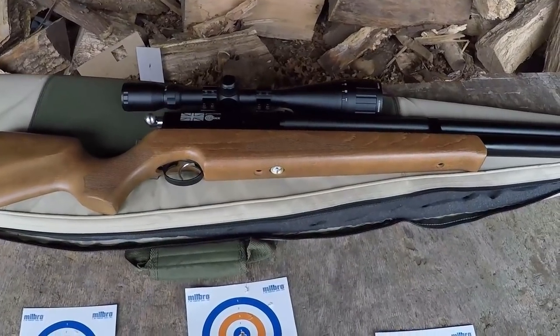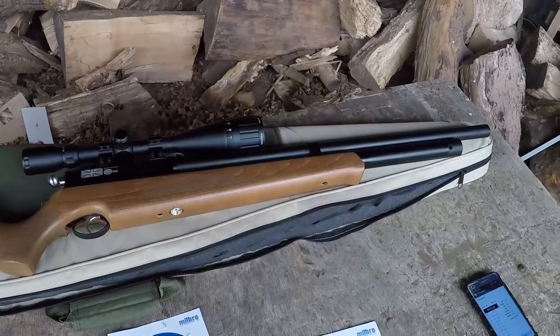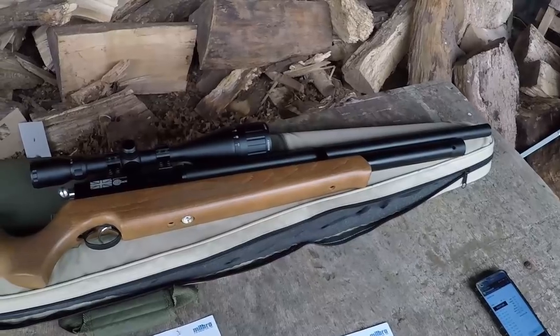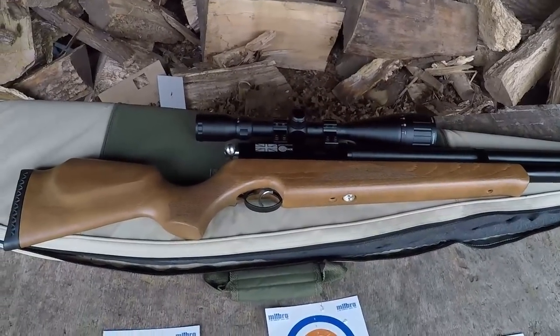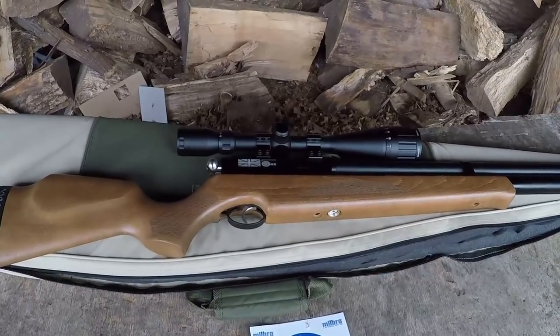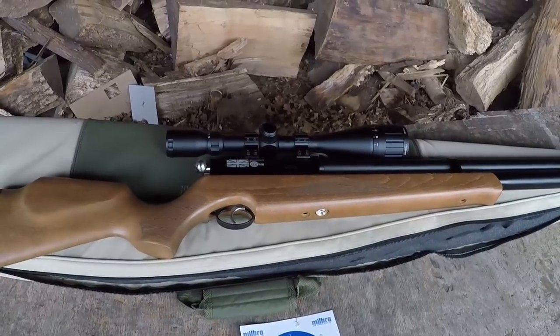The other advantage with these, being an Artemis product, is there are tons and tons of modifications you can get. You can see there were a few little bits and bobs on the older M22 that we had on this channel. We can see the extras and 3D printed bits they make for these, where you can really transform the gun into pretty much anything. But that wraps it up for this review.